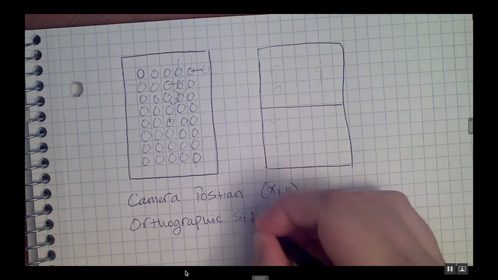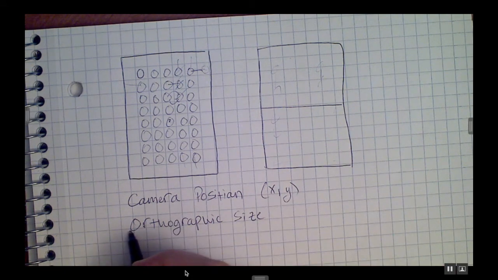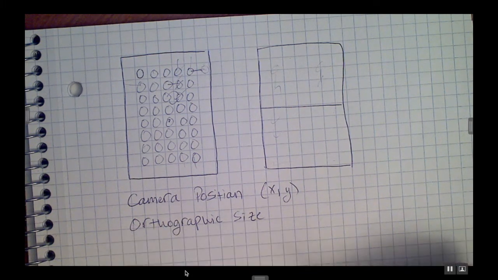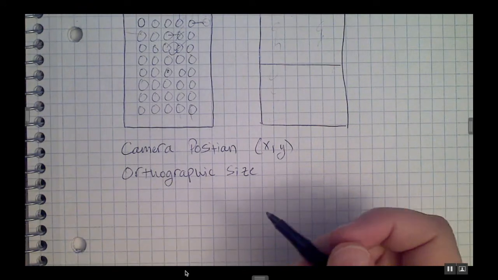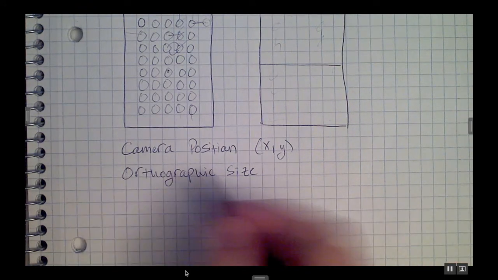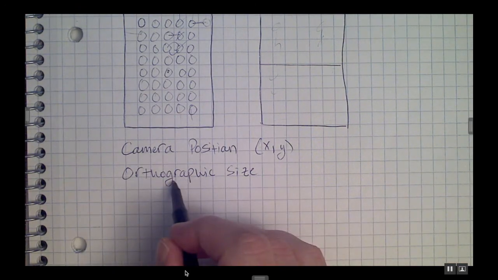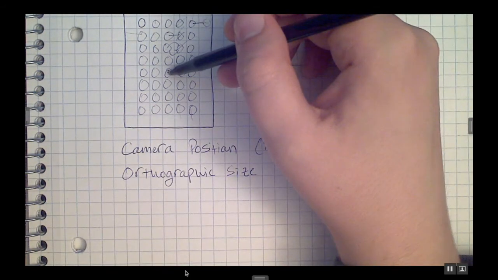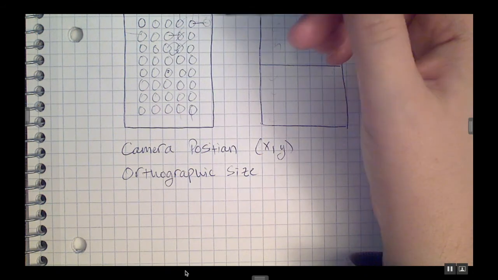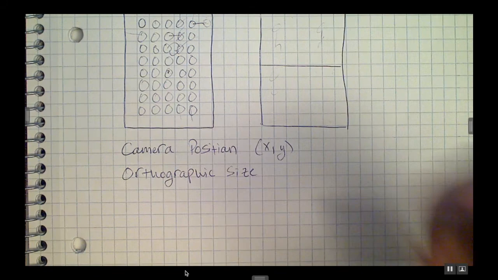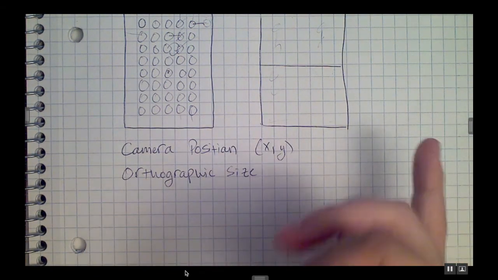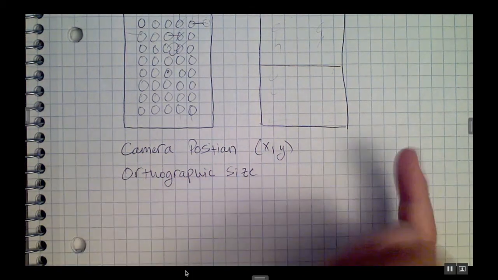This word orthographic is kind of scary if you don't know what it means. If you've dealt with 3D modeling, you probably know what orthographic is, but for our intent, dealing with 2D, everything in 2D is orthographic. You only really need to know the difference between orthographic and perspective if you're switching between 2D and 3D, or if you want to understand the difference between how 2D works and 3D works.